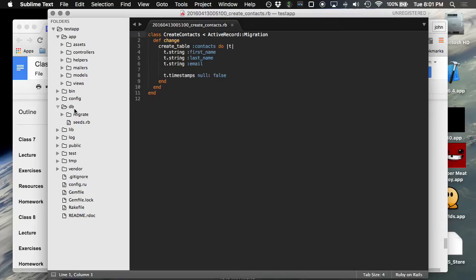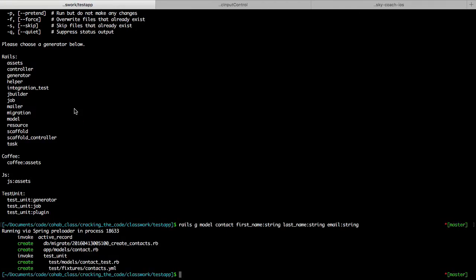So back in your terminal over here, we're going to learn another command, and this one's not a Rails one either. Okay, it's called rake, and you're going to run rake db:create.